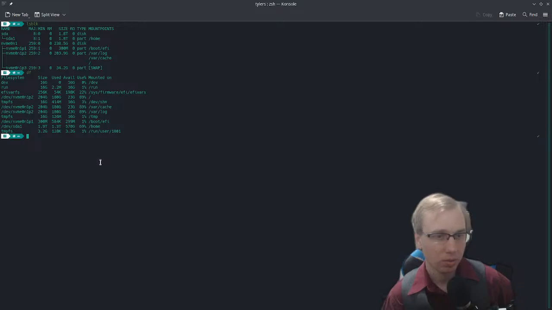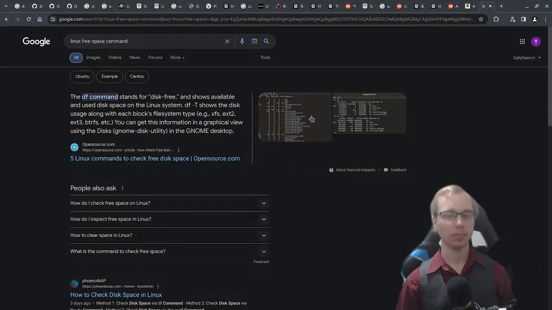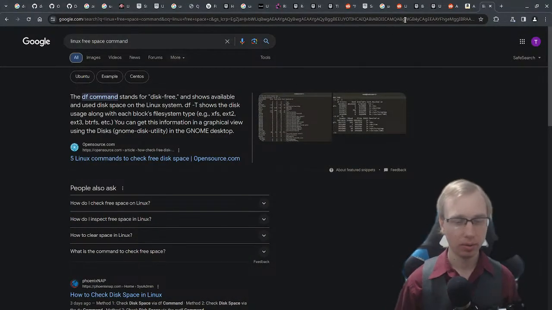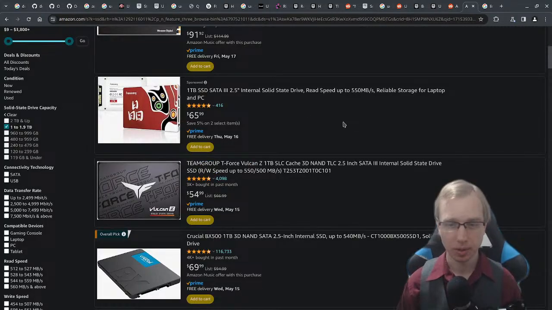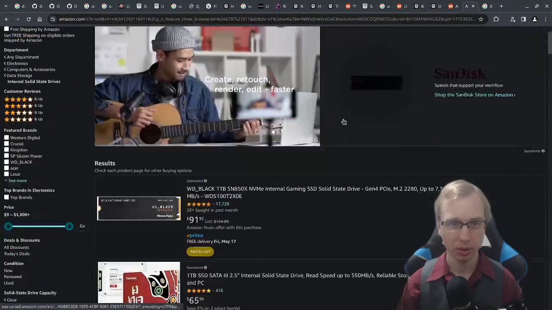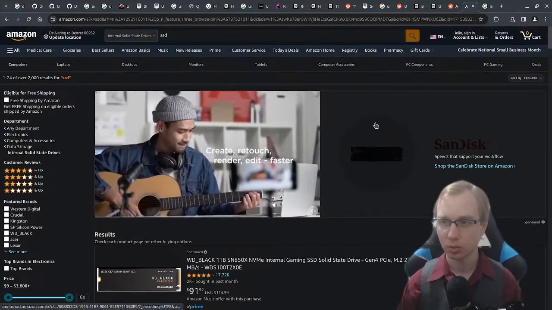A lot of that's going to be games. I'll have to look up how much my games take up. Still, probably looking for a greater than 1 terabyte SSD. Where's the sort by here on Amazon?